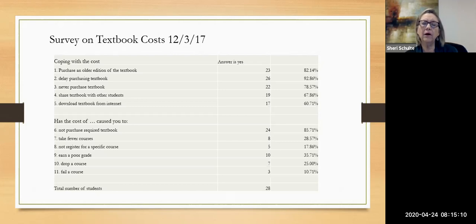So we all saw this over the years. When I first started teaching, the management textbook was $245. It was a hardback, beautiful pictures from a well-known publisher. It was a great book, but many students didn't buy it. I managed to get a few extra books and was loaning them out. I could see that it impacted students in terms of their grades.